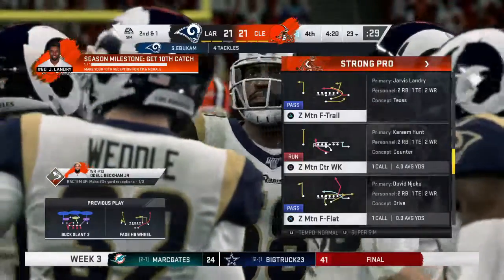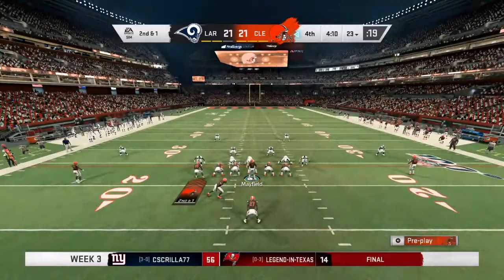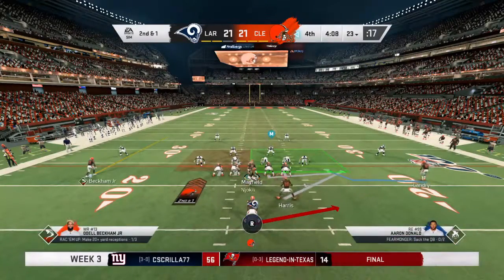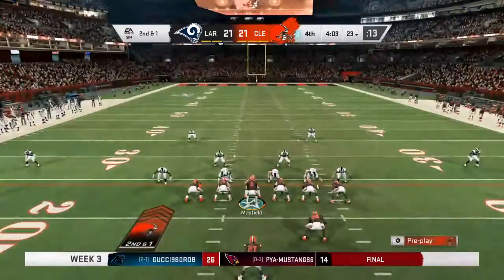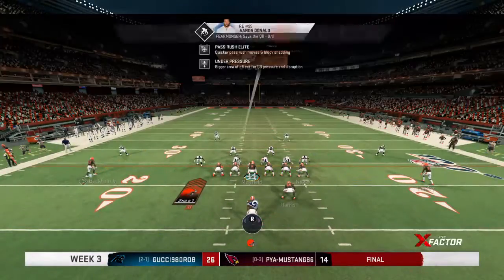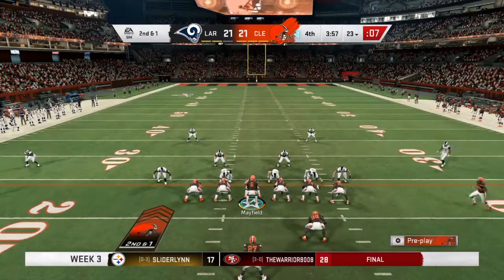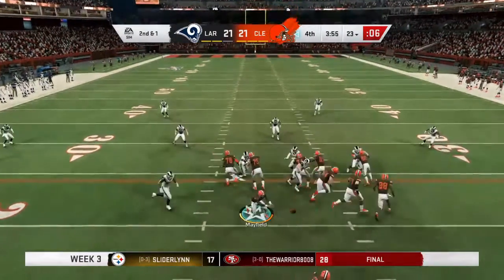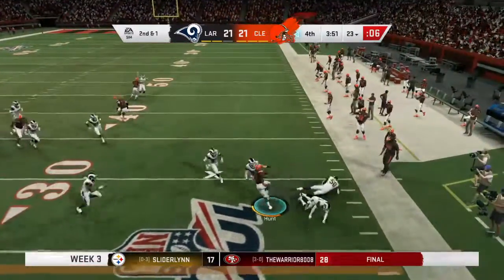Fired that one in there, able to make connection on a nice in route. With those faster passes when they're going that fast, any hesitation as a quarterback that the deflection, if you miss, might be bigger and lead to an interception? Yeah, and the deflection works both ways. Maybe a defender gets a hand in the way and it pops in the air. And sometimes you throw it so hard your receiver can't handle it, and he pops it up in the air for the defenders to grab as well. But a moot point there as they were able to connect.